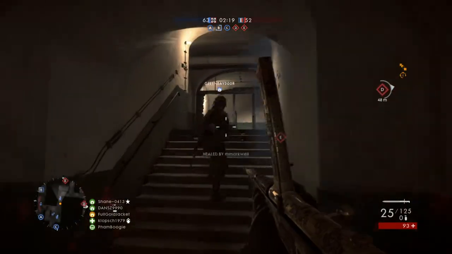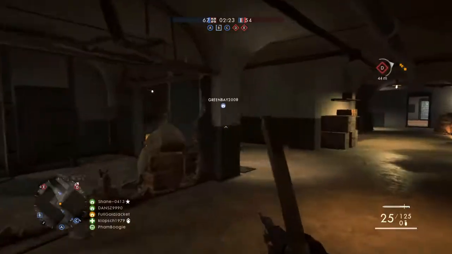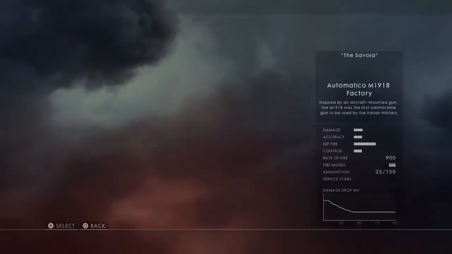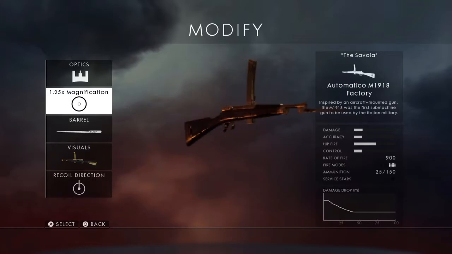Medic is going to be alright. There's a few ways you could play Supply class, and maybe Scout. Maybe. But I'm telling you, Assault is the way to go. So first off, you're going to want to use the Automatico. It's incredibly fast. You're going to do a lot of hip firing, so really any variation of the Automatico is going to work. Just up to your preference.